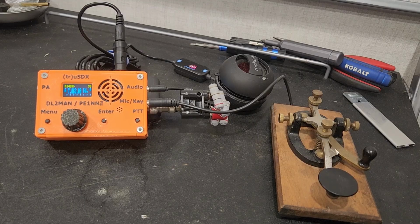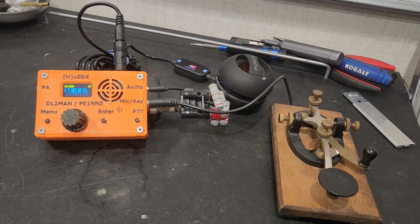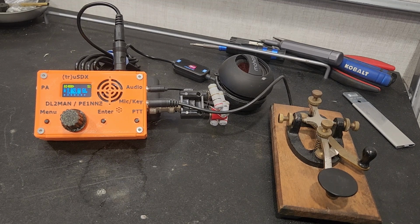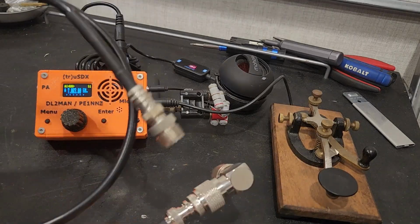I have a ZS6BKW antenna hooked up over here, and I'm just going to get that wired up for us. So I'll show you the last little thing I'll link here. Oh, I'm tangled up. Bear with me. Sorry, there's nothing on camera. Okay, I was tangled up trying to get this wire out.